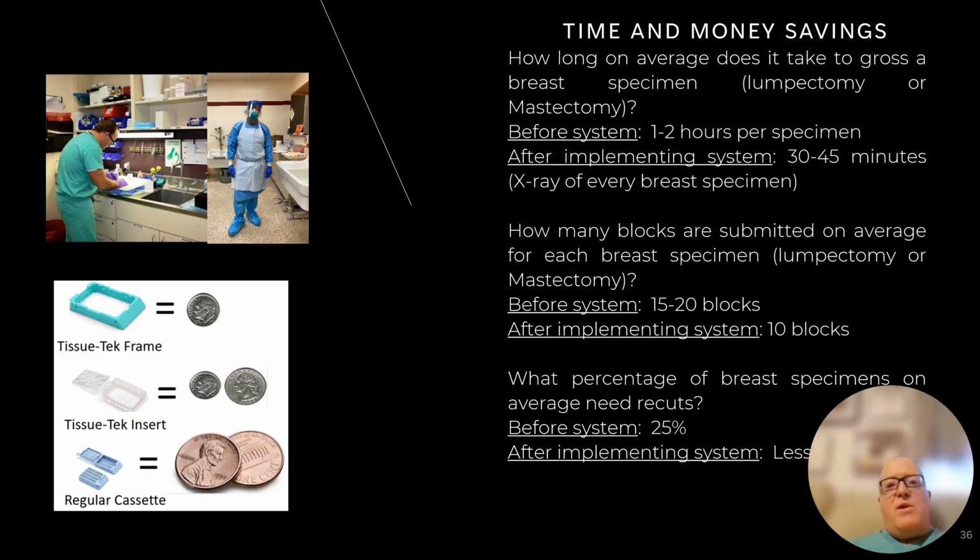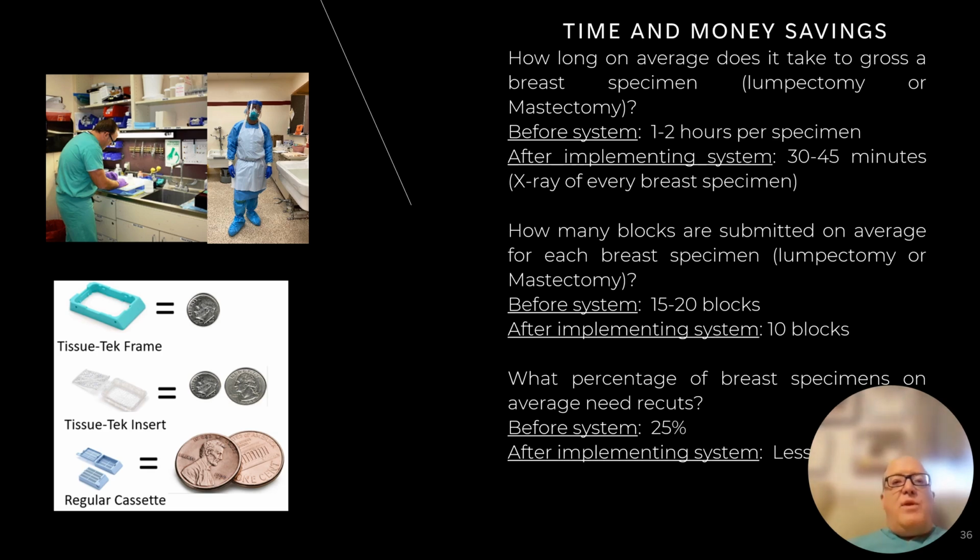Time and money saving. If you're more accurate in where you're taking your sections, you're going to spend less time, so you'll have more time for all the specimens for that day. If you're more accurate with where the markers are, because you're not just guessing, you're going to use fewer blocks. You're also talking about fewer recuts, because if you sample the wrong area and the pathologist says, well, I'll just do some recuts and see if I get to that area of tumor or the marker, that's more time and more money.